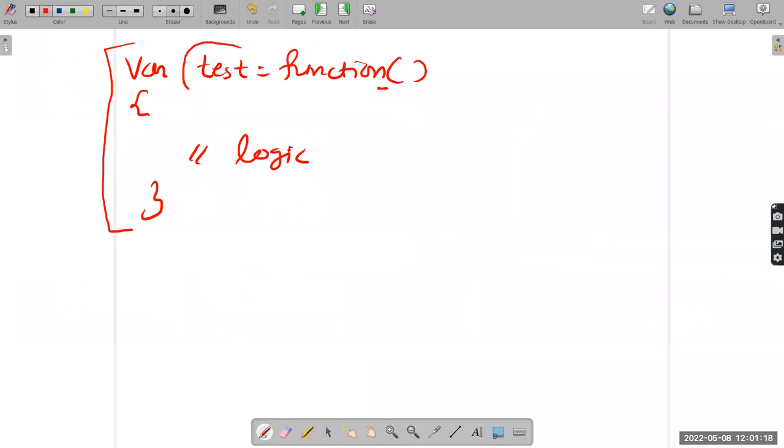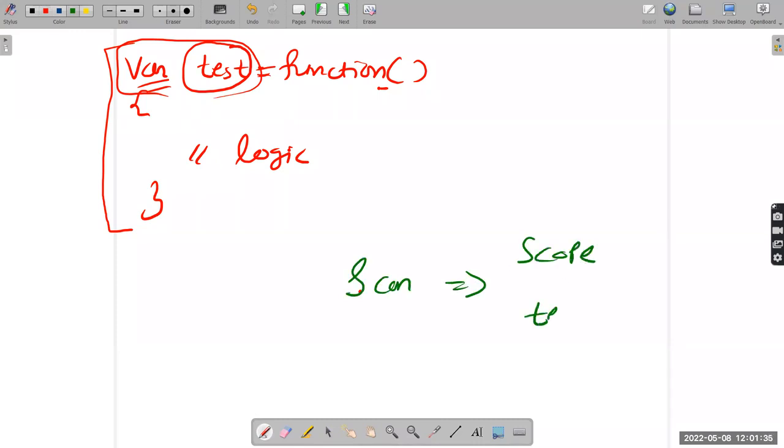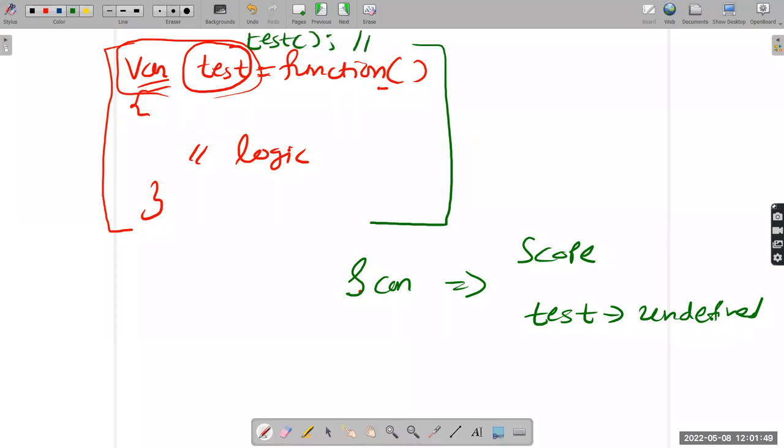It will make a note of test, or every variable used here. Since it is anonymous, it acts as a variable only. So when JavaScript scans through the program, in the scope you will have the variable called test, and by default its value is undefined. Now if you try to run this entire program, and above that you try to run this, it will show an error or not?